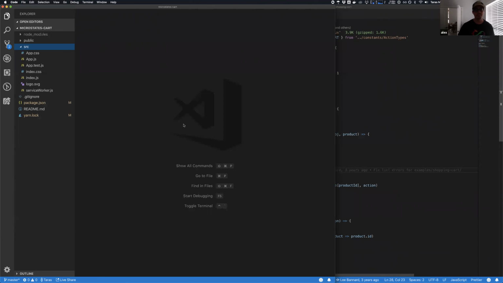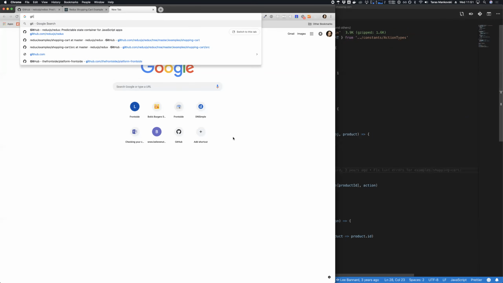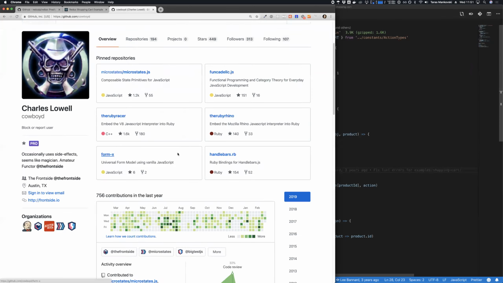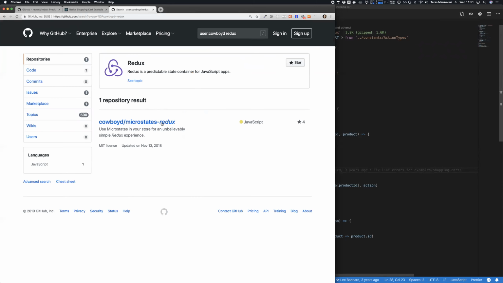But right here and right now, I'm curious about Microstates at its best, where it shines the most. If it's as a replacement for Redux, then that's totally fine to look at, because if that's how it can reduce the most boilerplate for me, that's what I'd be interested in. Yeah, so we'll do Microstates instead of Redux for now, but we actually have some experiments of what Microstates inside of Redux would look like. Let me see, yeah, Microstates Redux.